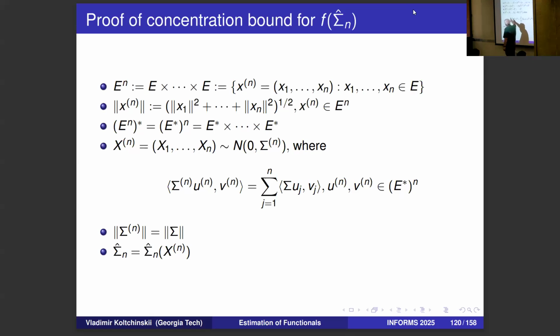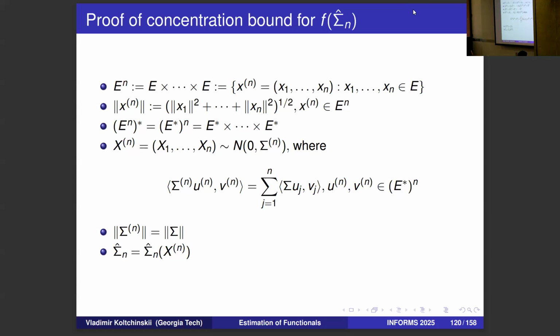Now, if you write our n iid observations, we have a vector xn that lives in this space E times E times E. It's a random vector in this space, and this vector is Gaussian with some covariance sigma n, and this covariance will be written this way. Maybe you can see it better if I write it as a matrix. It's a block matrix like this. This will be sigma n.